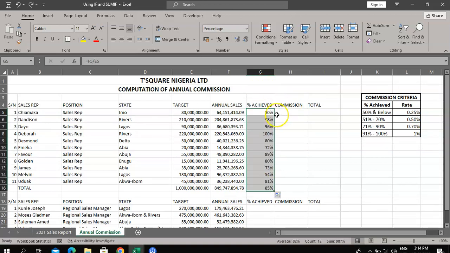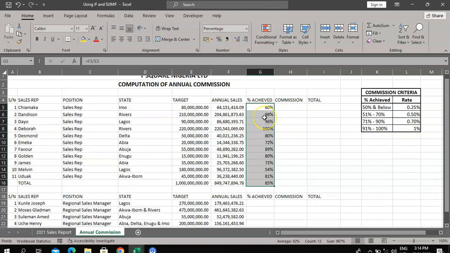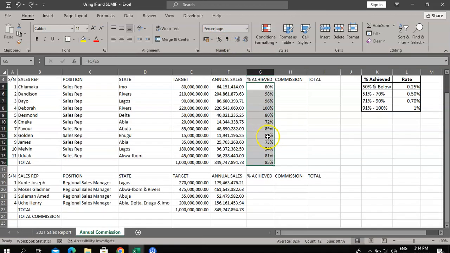Okay. Assuming they were not in percentage, you click on percentage, all of them will turn to percentage. Okay, copy any of those, paste here. It will still do the calculation because the formula is still there. Okay, 85%.